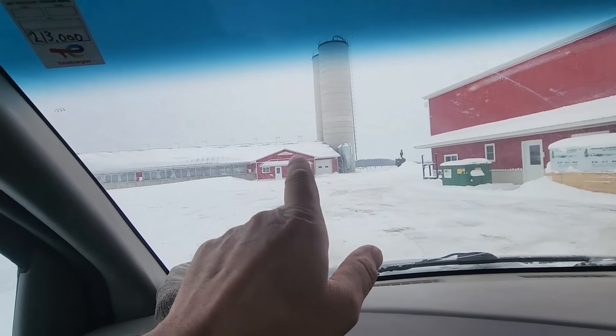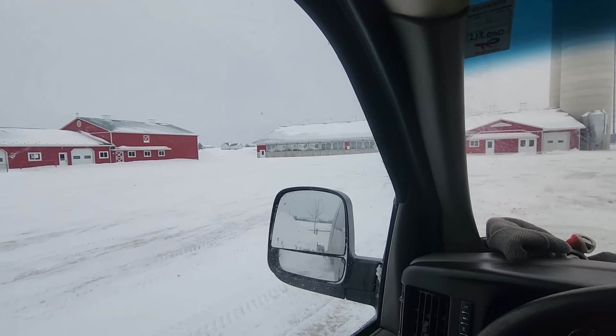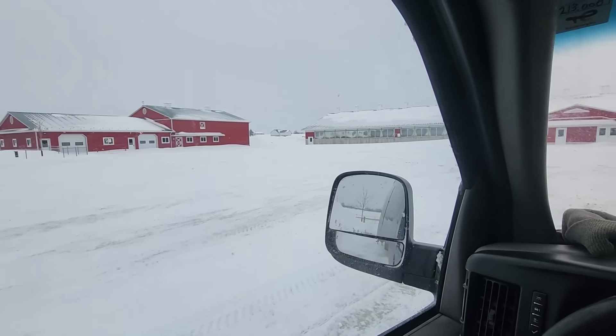I think these little manufacturing spots are just awesome. It just shows you - you don't need a huge factory, you don't need a big production assembly. You just need a place, you need the equipment, and a little bit of know-how and away you go. They're actually planning on milking cows here eventually. Right now there are steers - they're feeding beef animals in here. It's a little family farm with a nice house and a bit of a workshop.